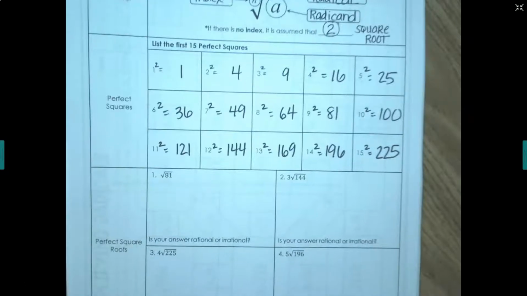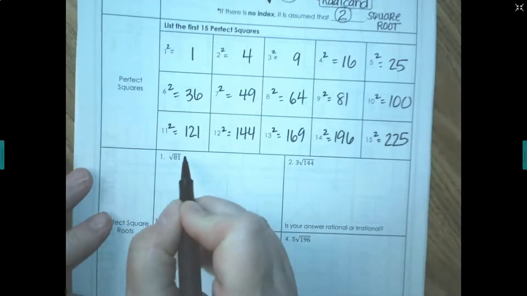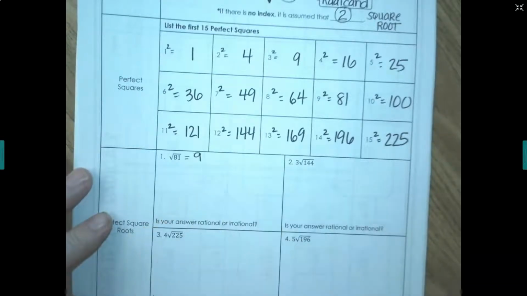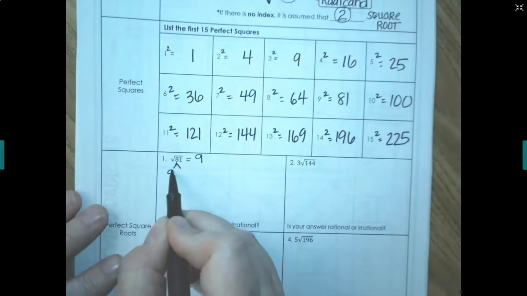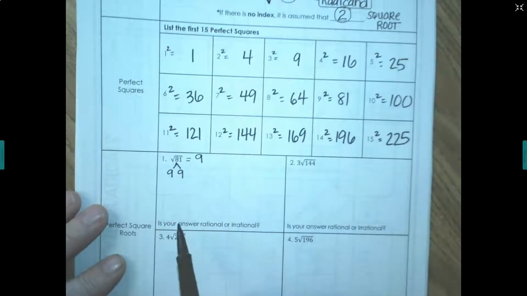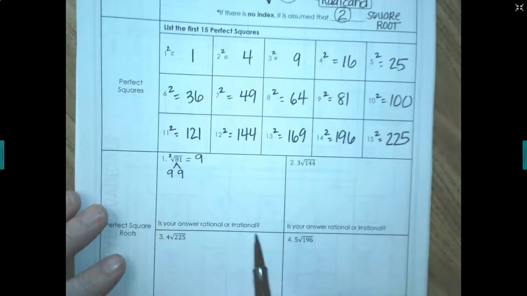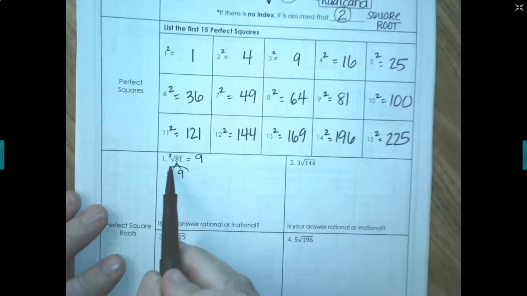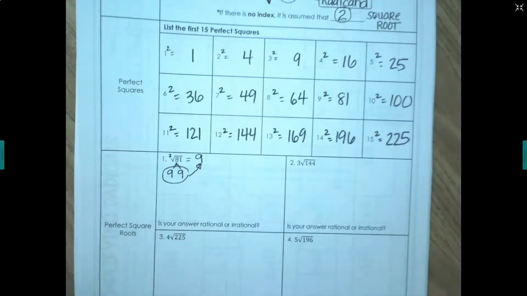So I'm going to try some just perfect square examples to let you understand. So if I were just to ask you, what is the square root of 81? Most of you could tell me that the square root of 81 equals 9, because this is 9 times 9. Here's why this works. 9 times 9. So remember, there's no number on our index here because it's 2. What that means is you're looking for 2 of the same numbers for one of them to come out from underneath the radical.